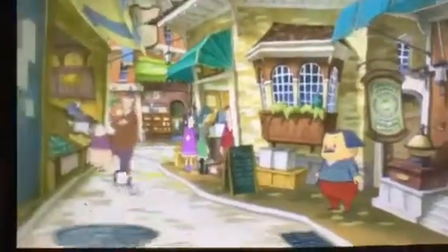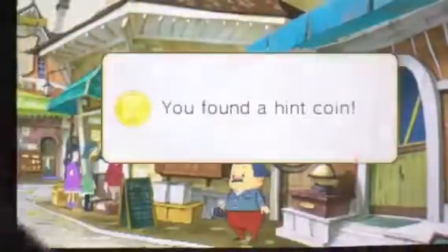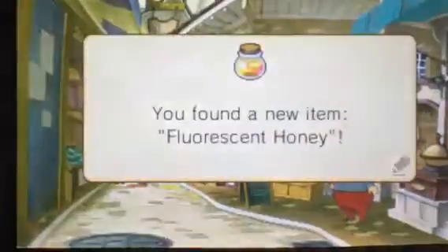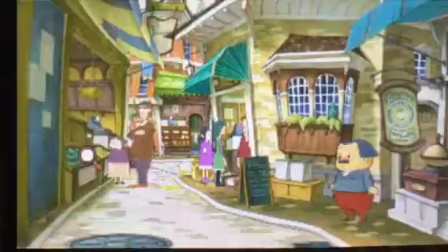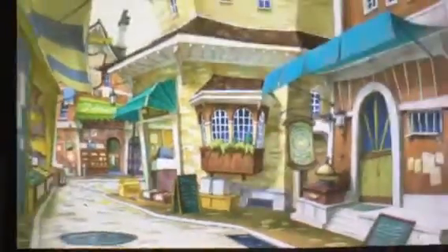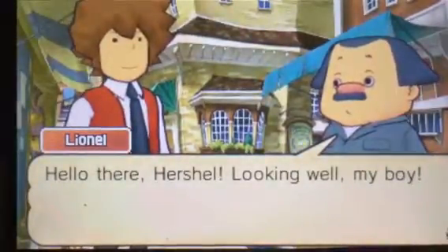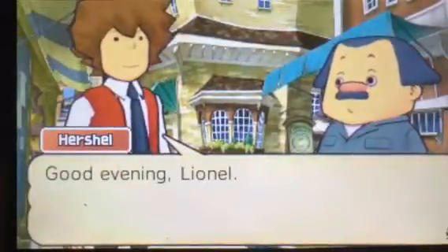Mario, right here. It looks like him, doesn't it? He found an item, fluorescent honey. Guess we can talk to this guy. Hello there, Herschel. Looking well, my boy. Good evening, Herschel.